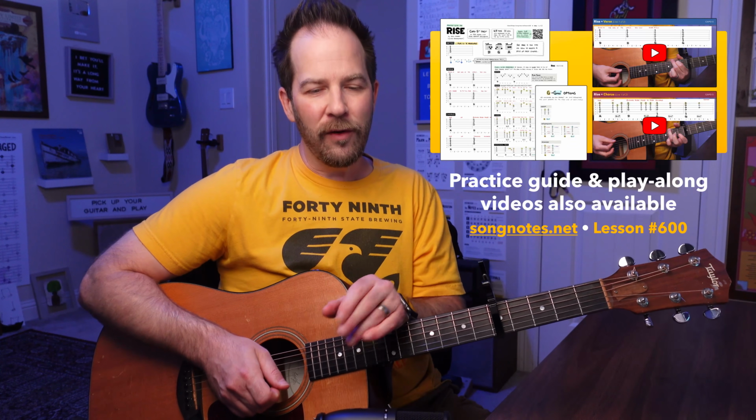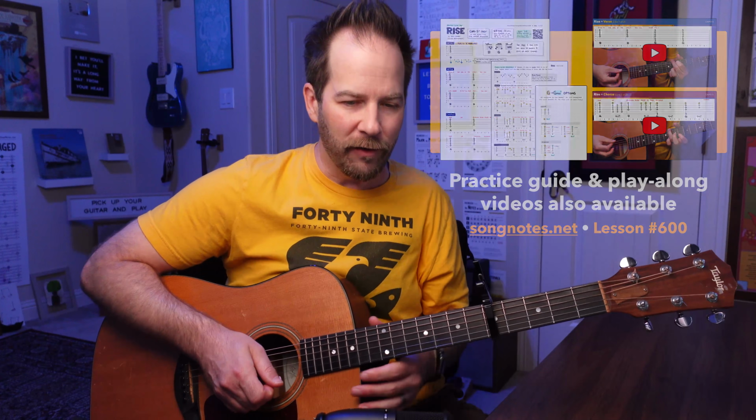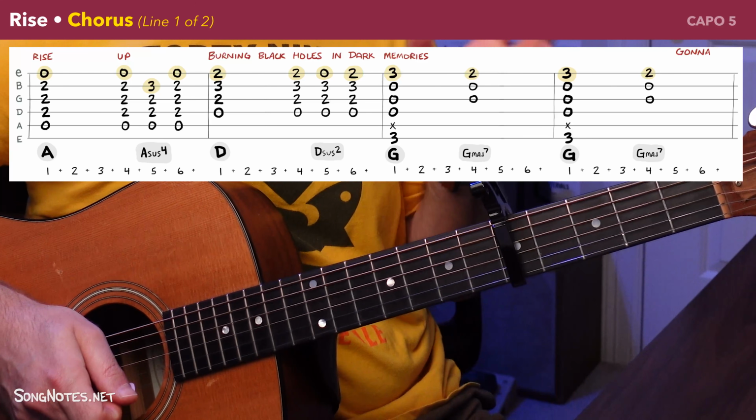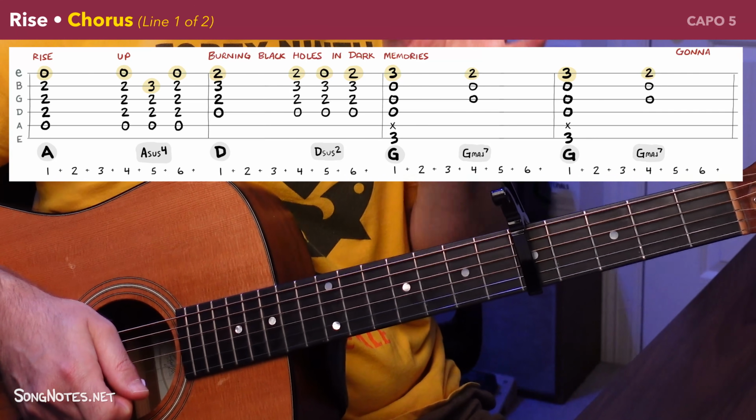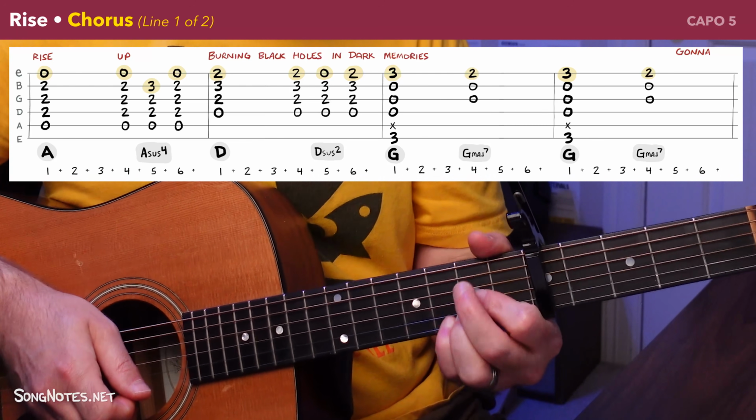Let's look at the chorus now. The chorus is a little bit trickier, a little bit more going on, but I think you can manage it, right? So the first line and second line of the chorus, is just 2 lines, they start the same way. The first half of the chorus is the same in line 1 and 2. We're going to start with an A chord.